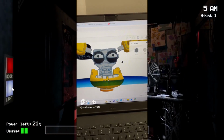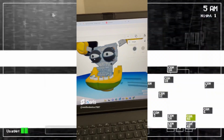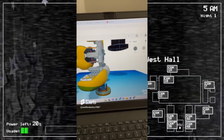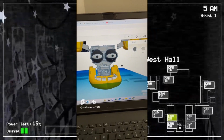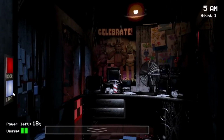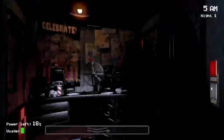So I possibly need stronger servos to hold up the head, which shouldn't be too bad actually, so I might get those at some point. If the 60 kg servo motors still work, then I'll just use those, but for now I'm trying to figure out which way is possibly the best.